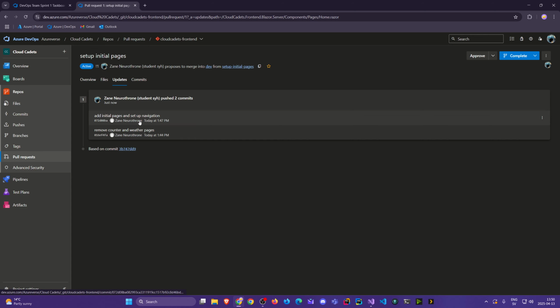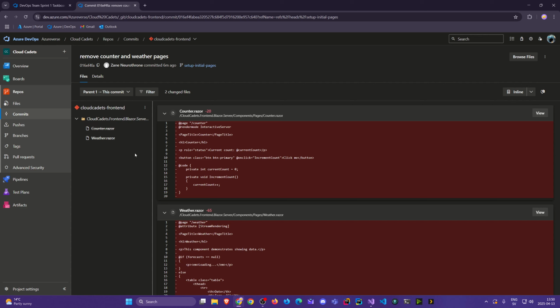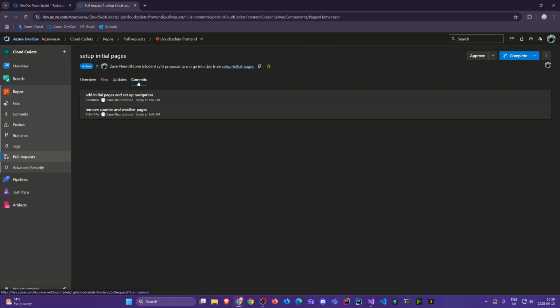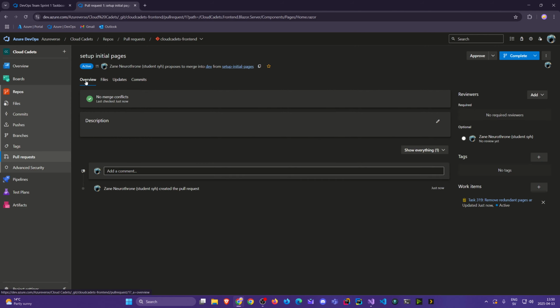This is also useful, so they can just focus on one thing at a time. Especially if you have done a lot of changes, it's very difficult. You'll get too much. Anyways, so go to overview. It all looks good. I can then approve. You can also approve with suggestions. You can wait for author. You can reject. You can reset feedback.